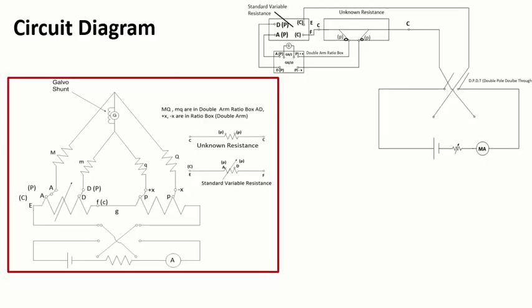So shown over here is the circuit diagram. In fact, these are the two circuit diagrams which are drawn in the experiment sheets that have been provided to you. The bottom left shows the elaborative circuit diagram for the purpose of analysis of the circuit, while the right side shows the diagram used for the connection of the equipment while performing the practical.